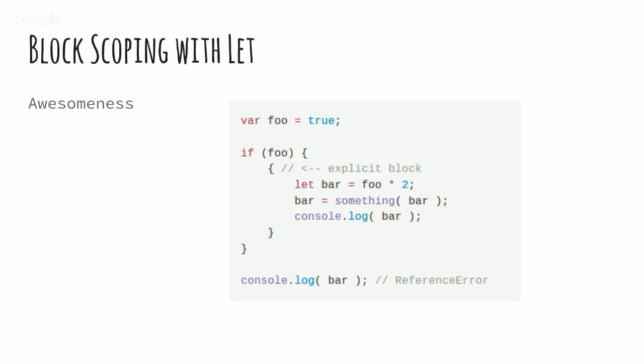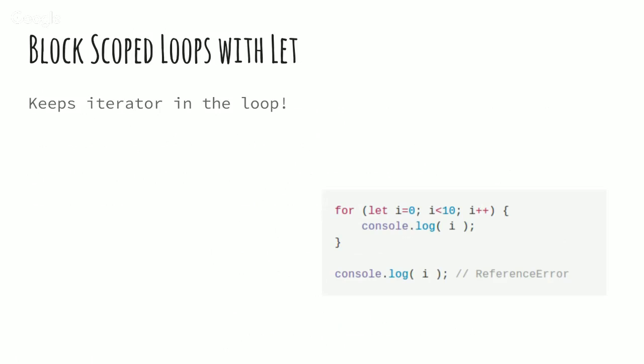That makes sense. And you can use them as an iterator in the loop. Yes, so you can. Instead of using var here, which makes that i scoped to the entire script. Yeah, and it leaks outside. Yep. And if you use let instead, then it says, oh, that's scoped to this for block. Yep. And it stays inside and doesn't leak. And so you actually get real iterators in JavaScript with let. Mm-hmm. Exactly.